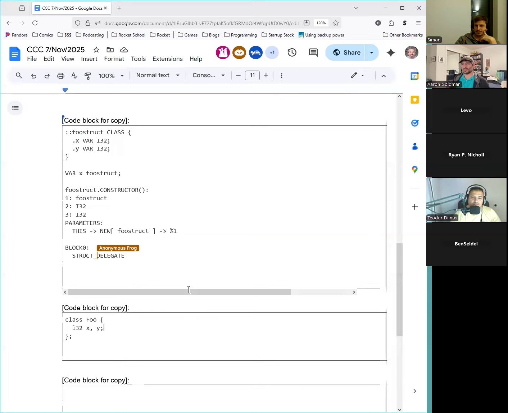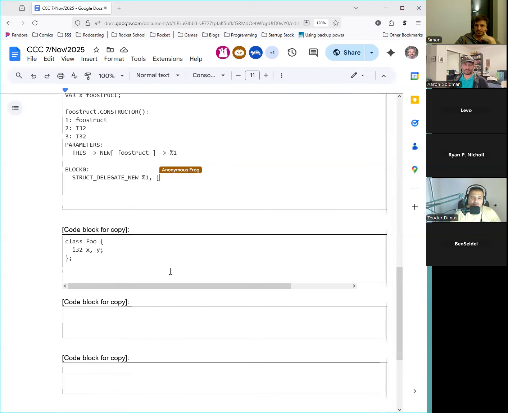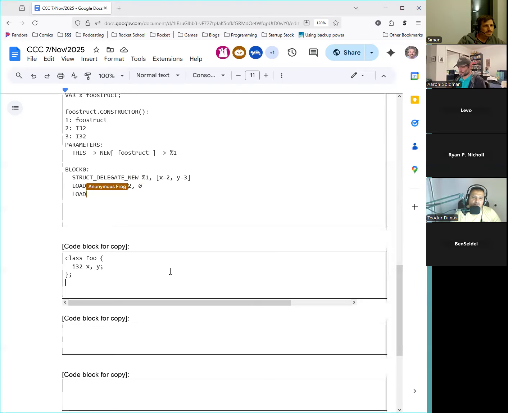But way too much wordage for an IR, but okay. And then we say one, and then we say okay, basically x equals two, y equals three, something like this. And then we can say load const int, and then two. And we're gonna set that equals zero, and then maybe put, let's say 7 and 11 because they're prime and no one accidentally writes them, and you can tell 0 from pre-initialization versus I actually wanted a 0, right? So now I know you really mean a 7 there, and the 0 isn't magic some other stupid way.